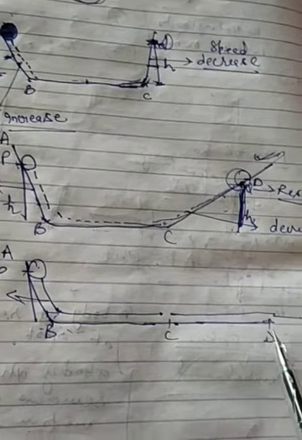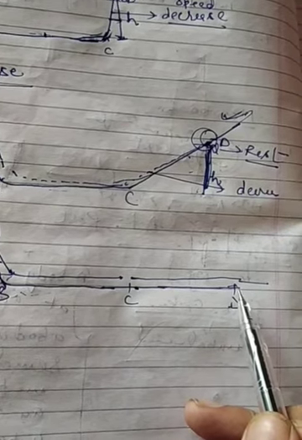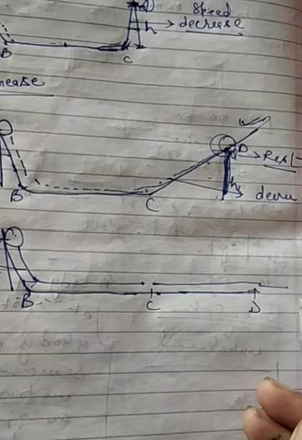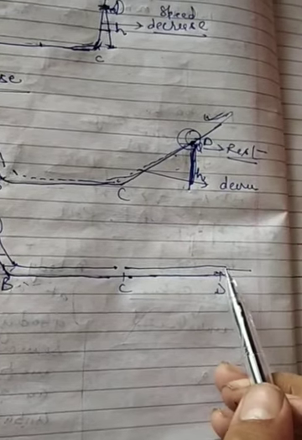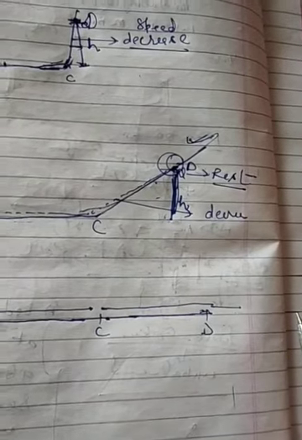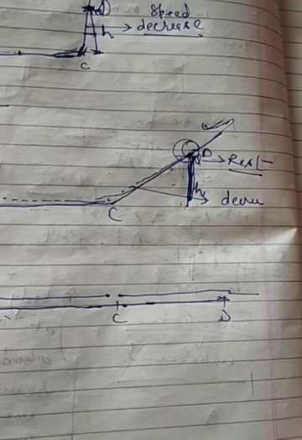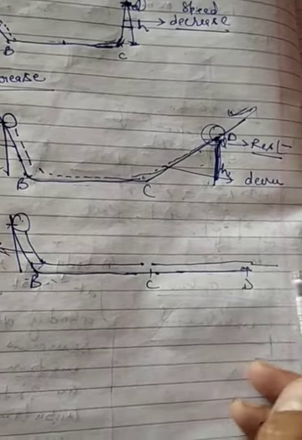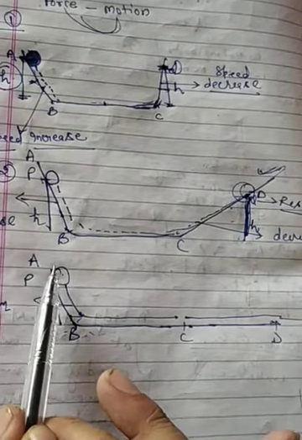Clear? If it is not acted upon by any force, it will remain in motion in the horizontal direction with the same speed. We can observe it along C to D, and if it moves continuously over more distance, it will cover more distance also. So Galileo concluded that for continuing motion in a horizontal plane, no force is required. Means body will remain in continuous motion.